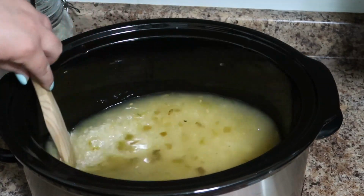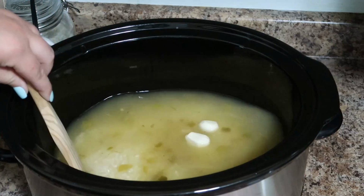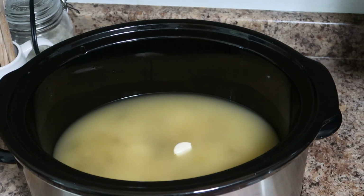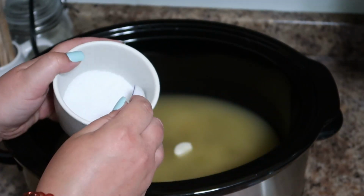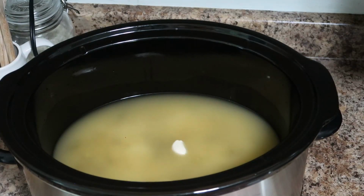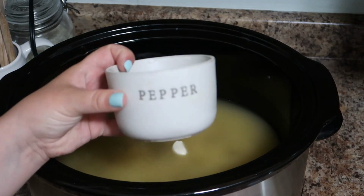And then I like to season my meals in layers. And I like to add a little bit of salt and pepper to the rice to flavor it. I'm adding 1 teaspoon of kosher salt and half a teaspoon of black pepper.